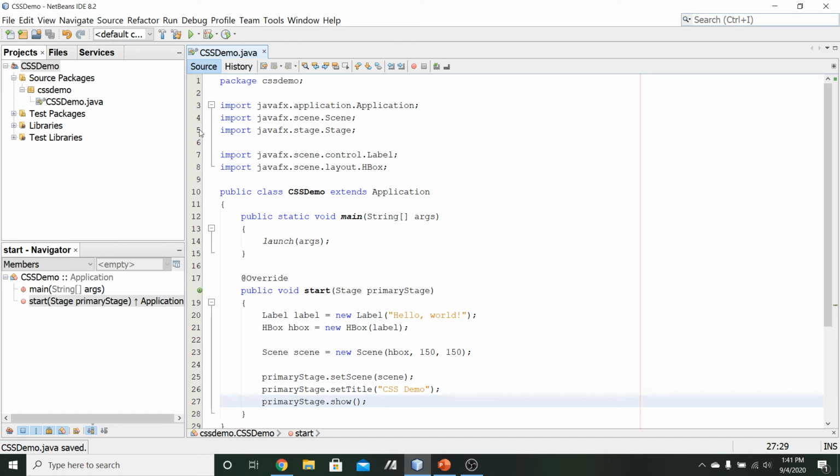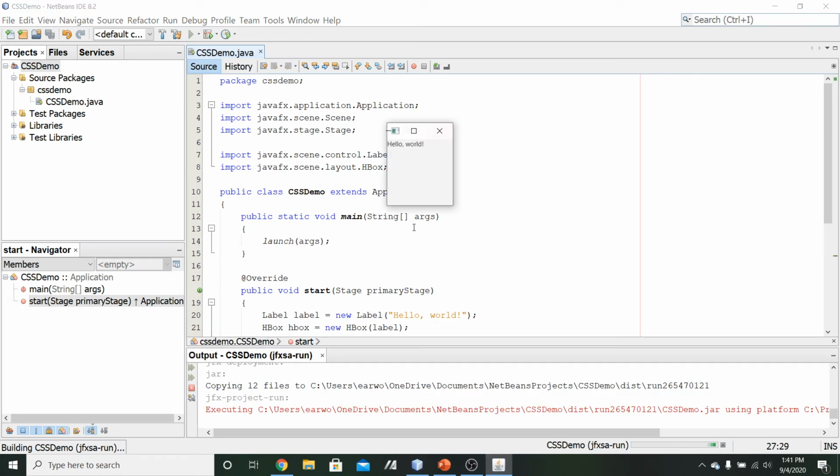And then if we go ahead and run this application, so we get our little box right here, admittedly so small we can't even see the title, but we have our text right here, Hello World, so that's going to be the most important part for us. So now that we can see this text and we see that everything's displaying the way that we expect it to, we can go ahead and start adding some style to this.